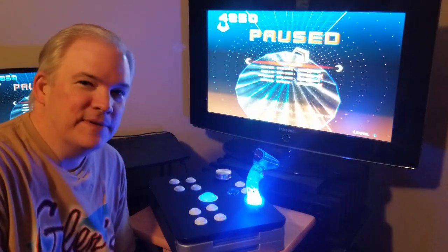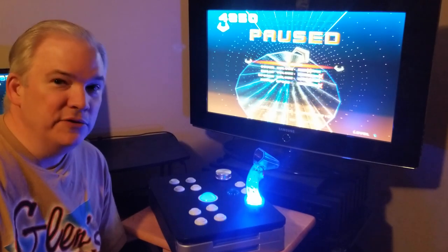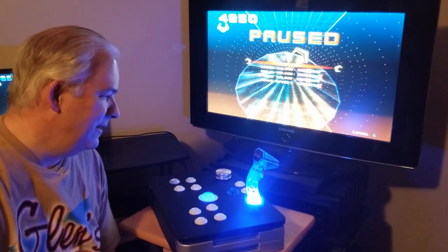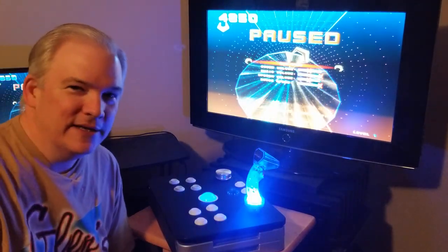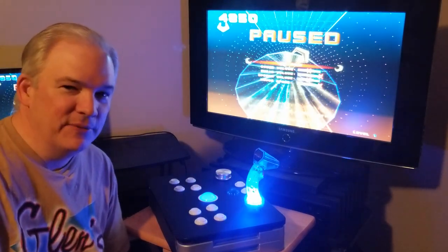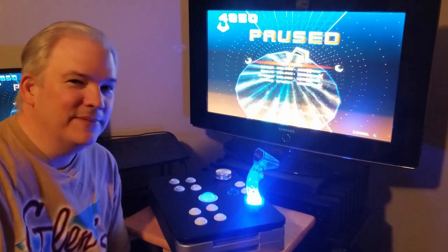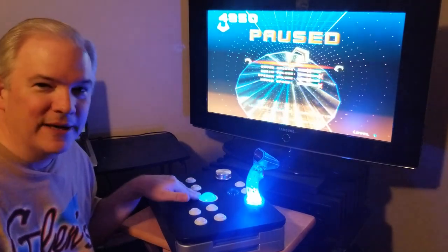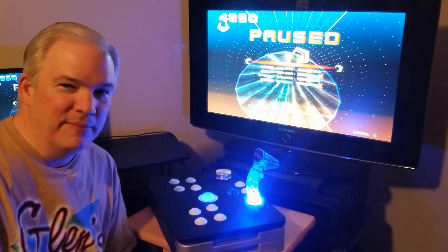So on a future episode, I'll probably be going into playing some PlayStation 3 games. That includes PS1 games in a PS3, which is just amazing. And you know, that you can use this joystick with a PS3. Also, the trackball works on the menus of the PS3 as a mouse would. But once you get into the games, not so much. Now, there are ways to get one of these PC-based mice working in PS3 games. Requires special adapters to accomplish that.